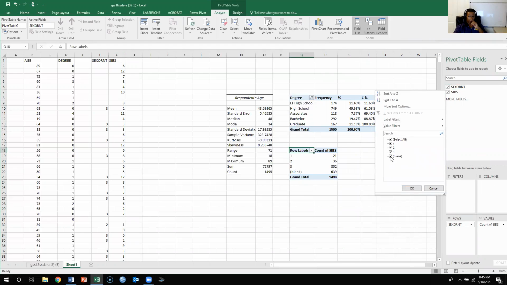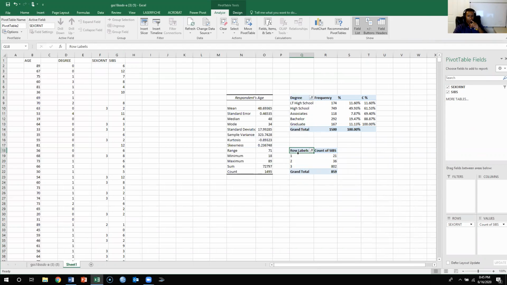Now I'm going to get rid of this blank for sexual orientation. Now I have 1, 2, and 3, so I know the row label is respondents. I'll just put sexual orientation.